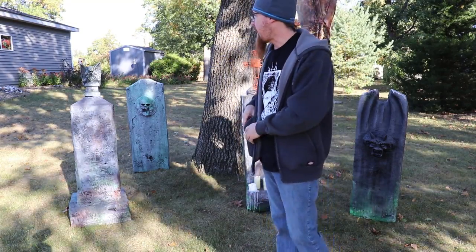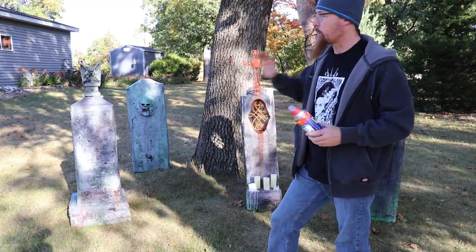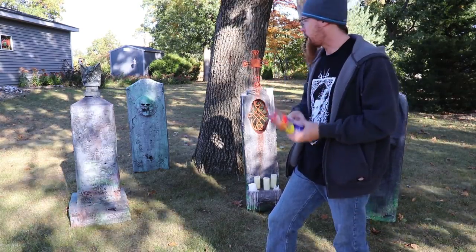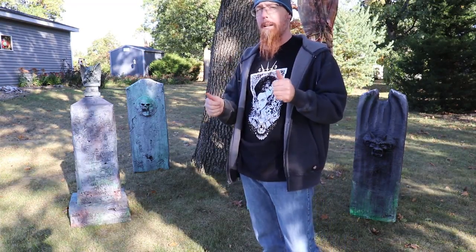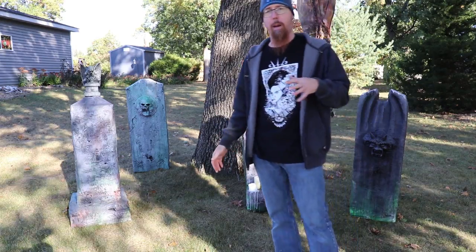And then we did find out after using all our cardboard boxes to make the tombstones that WD-40 was probably the best mold release agent for the cardboard boxes altogether. So when I did the base, that pulled right apart, was super easy when I poured the fence post foam in. So WD-40, great mold release agent, and cardboard boxes as our actual mold.